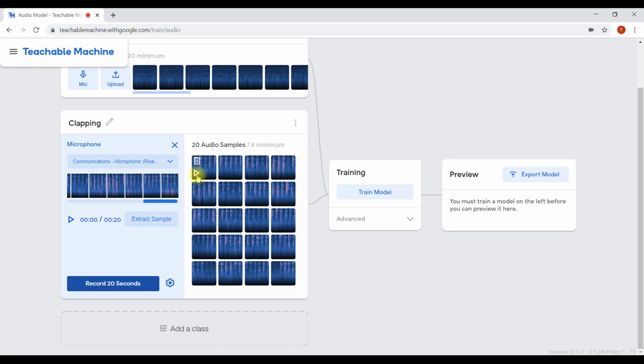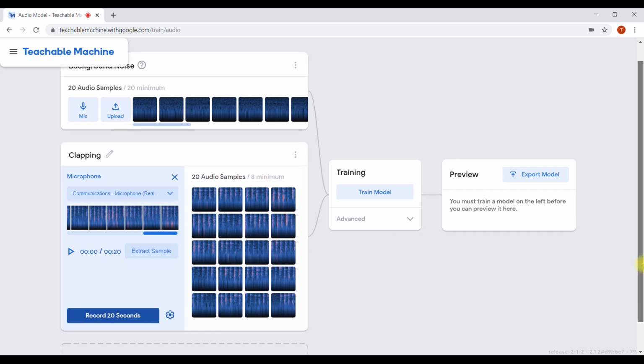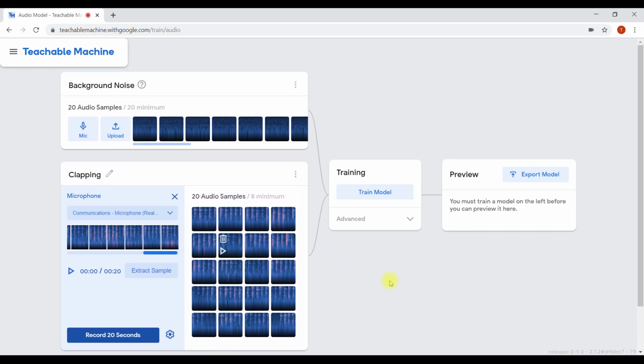Extract the samples and you can see the main difference of this image, the image of the audio. It has some orange types. It is showing the high pitch amplitude, because in the background noise there was no noise at all, so it was very low pitch. But it is showing the amplitude, the visualization of what the audio actually is, and the pitch of the audio.